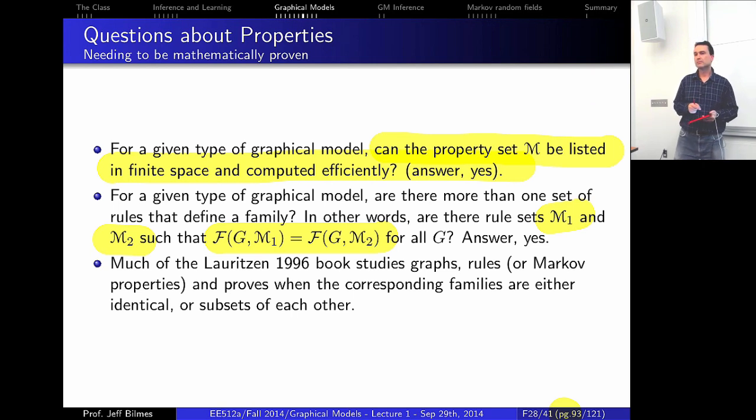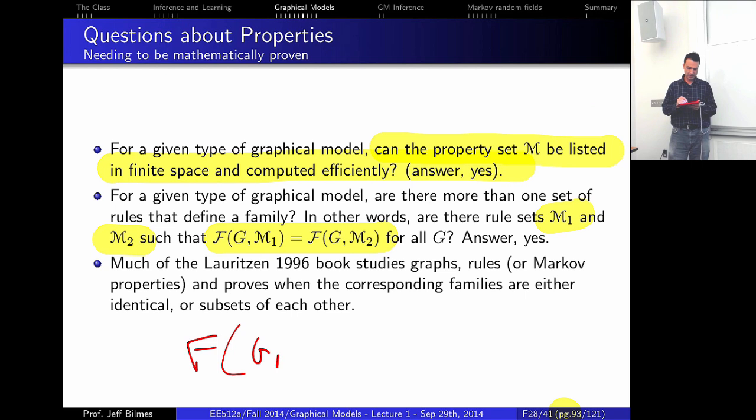So the corollary to point 2, if we were to keep M the same and change G, say 2 different Gs for a given M. Would that also be? Yeah, that can happen too. So that was Chandrasekhar's question from before. That you can have Markov equivalent models. That for the same M but 2 different Gs, you can actually have the same family. That can also happen. So we can talk about Markov equivalence, where we have F of G1 and M is equal to F of G2 and M.